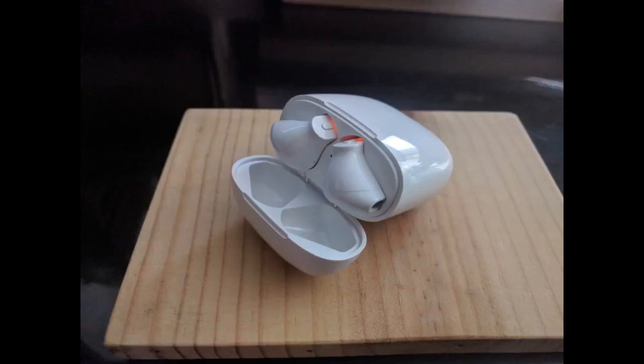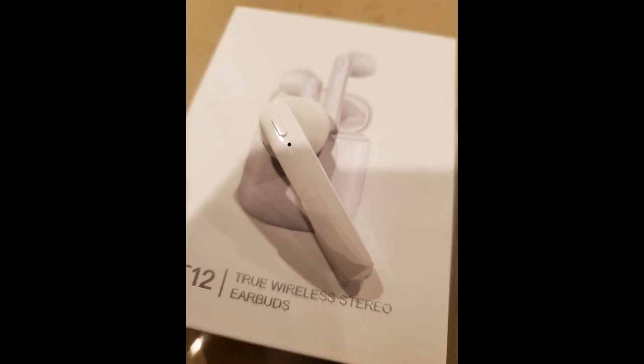I was expecting a low quality AirPod substitute when I bought these, but I was blown away by how good they were. The sound quality is comparable to a normal pair of earbuds, excepting some difficulty at max volume. This isn't an issue for me though because it is more than loud enough at half volume. I am yet to have the battery die on me, and it is really easy to tell how charged it is based on the lights when plugged in.